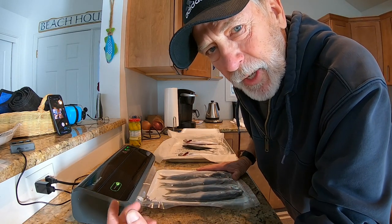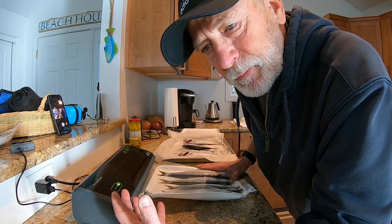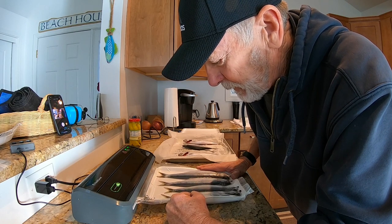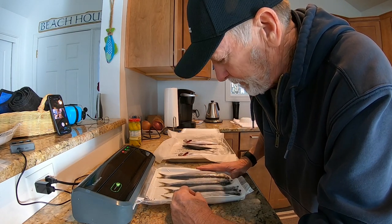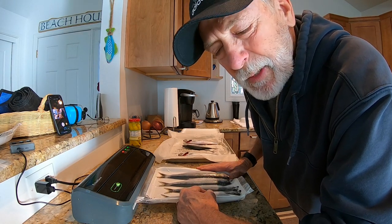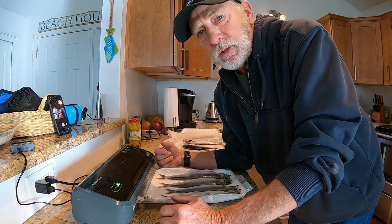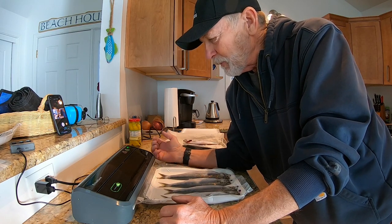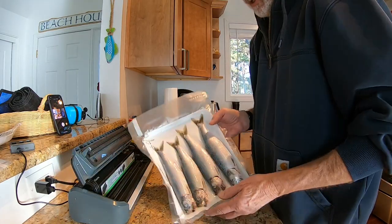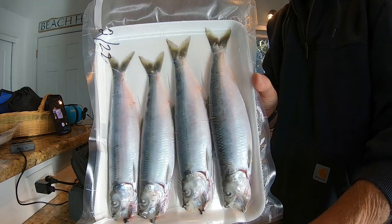Okay, if you don't have a vacuum sealer, a lot of guys will just take a handful of them and put them in a gallon Ziploc bag, put them in the freezer like that. Cracking my plate. Anyway, put them in a gallon Ziploc bag and just defrost them before you use them. And that works okay. A lot of times the scales will come off and they just don't look as good, I don't think. Not that it makes any difference to me, but it does to the fish, I think. Another good tray. Ready to go.